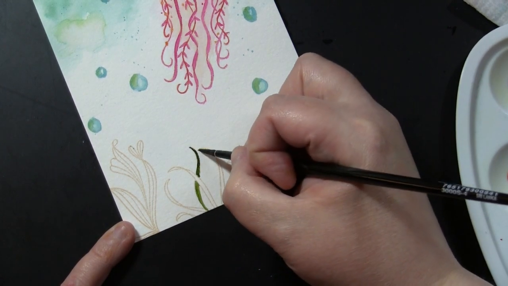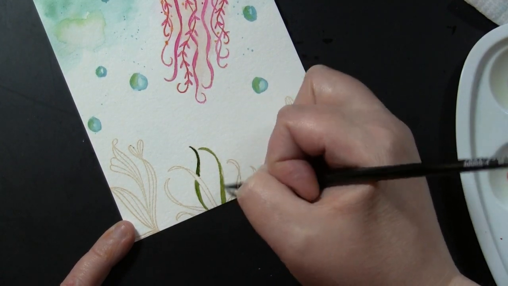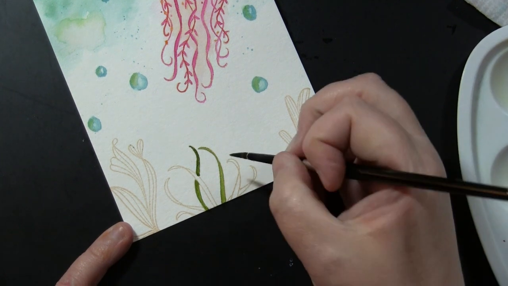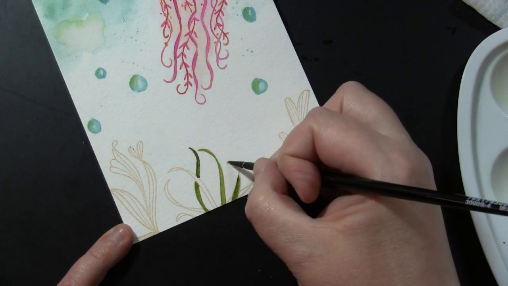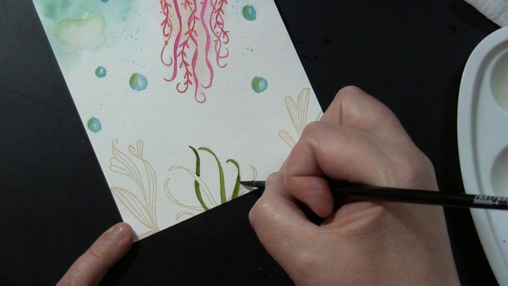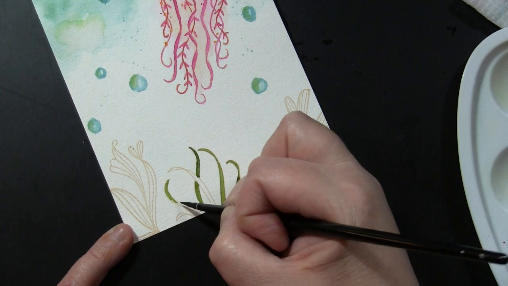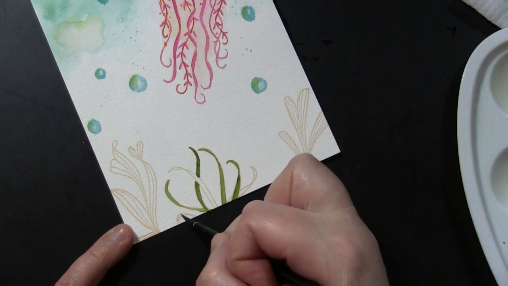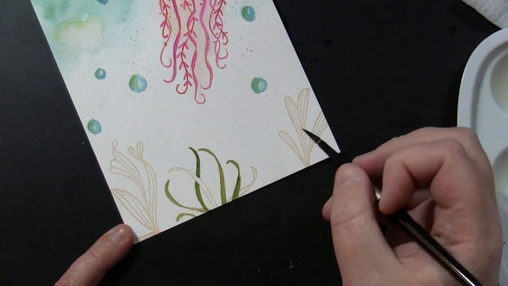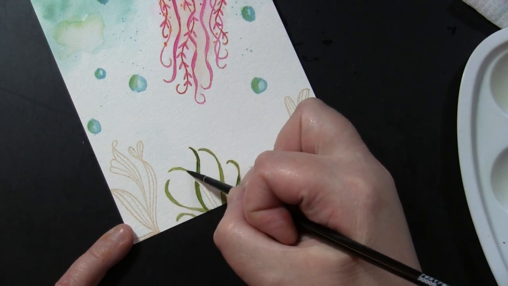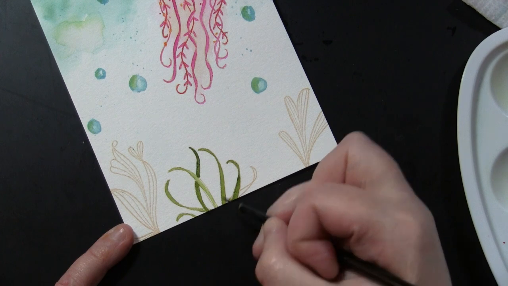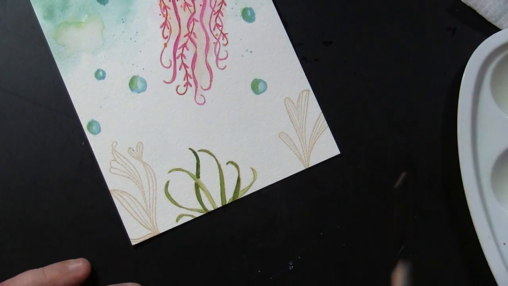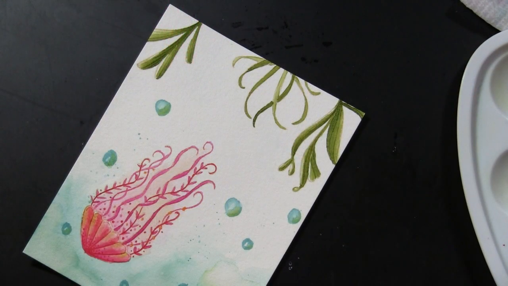So I painted on some of those small dots that were a part of that fish. And now I'm going to come down here and work on sort of the kelp or coral. I am no expert on underwater anything, but we'll call it that. And I'm just doing this with some greens. Doing sort of one blade at a time and trying not to do the ones that touch or overlap until the one beneath has either naturally dried or I've dried it with my heat gun. This one in front, I want just the same color but lighter so there is less ink and a little bit more water on my paintbrush. And I went ahead and finished painting all those using the same technique.